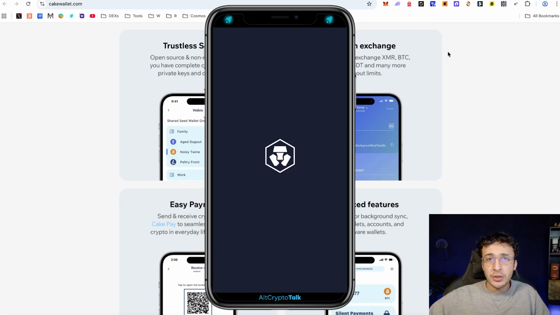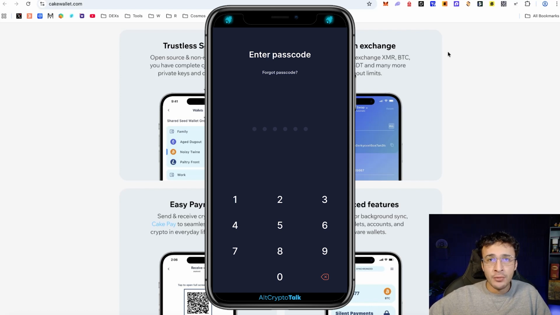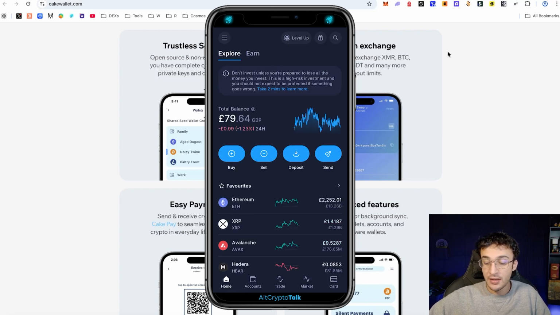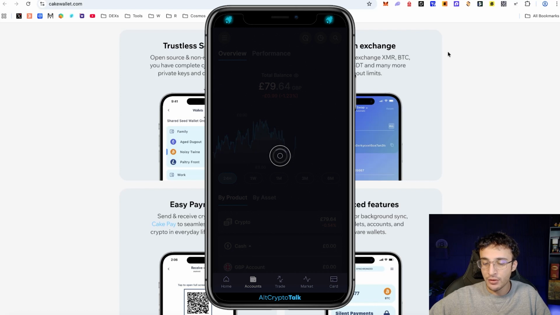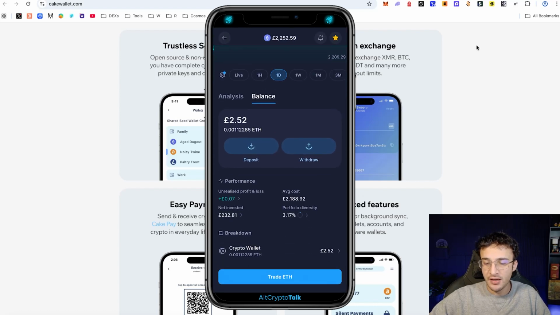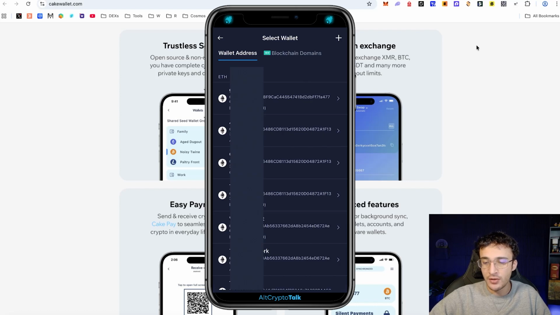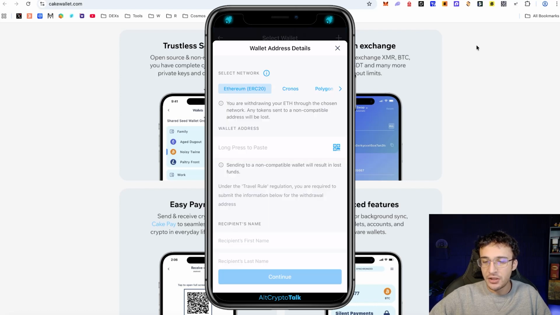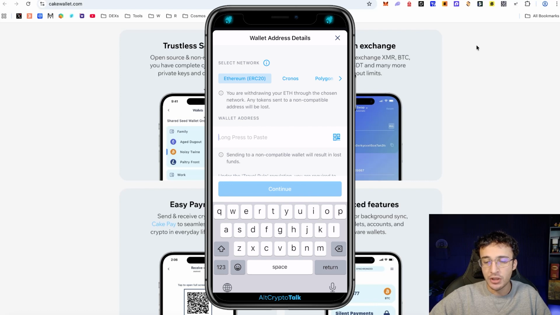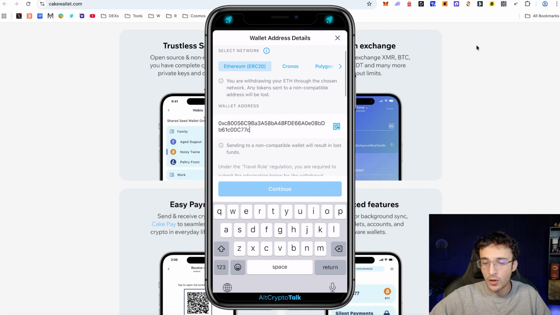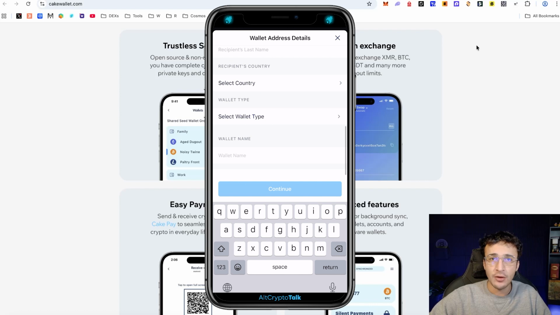Or you can use centralized exchanges like crypto.com, for example, where you can head over to your exchange. Then you head over to where you've got Ethereum tokens. Then once you're on your Ethereum, you can see here, guys, that you can withdraw. Once you hit withdraw, you can send to an external wallet. All you would do is very simply click a new wallet. Then, as you can see, guys, you would just paste the wallet address, which is going to be your Cake Wallet one. Boom, once you've done that, you just fill in the details and send the tokens. You can do that whether that's Ethereum, Bitcoin, Monero, whatever currencies are available on Cake Wallet. You can very simply deposit straight to your Cake Wallet by following these steps.